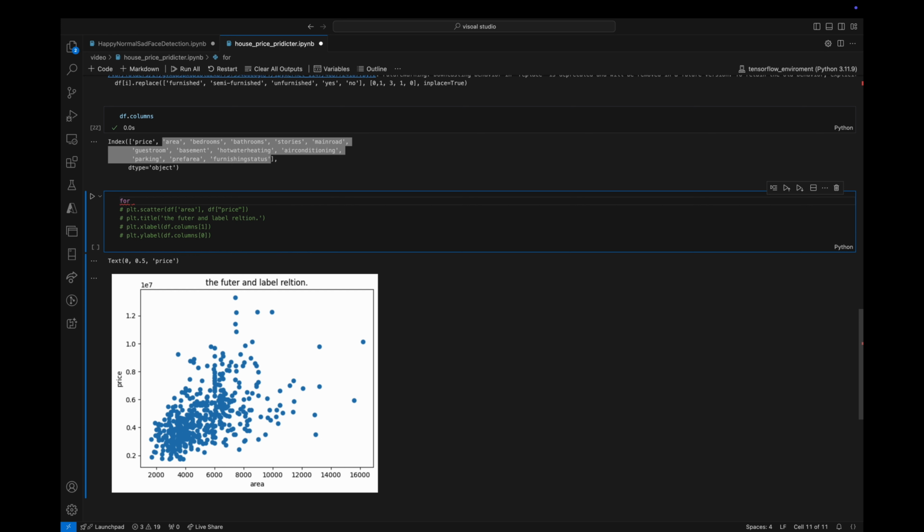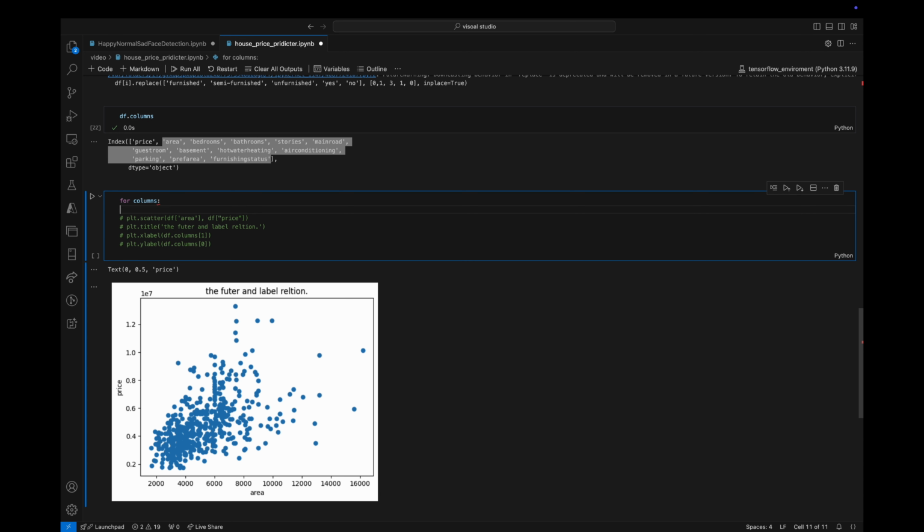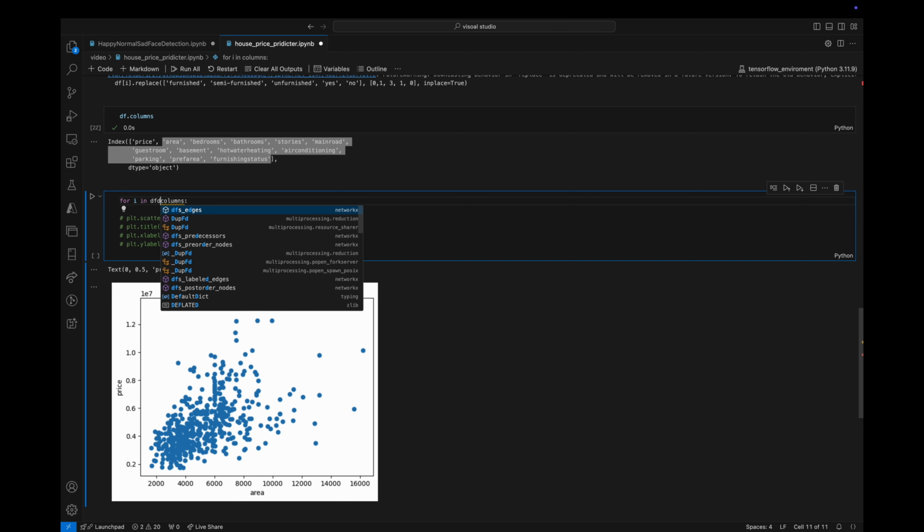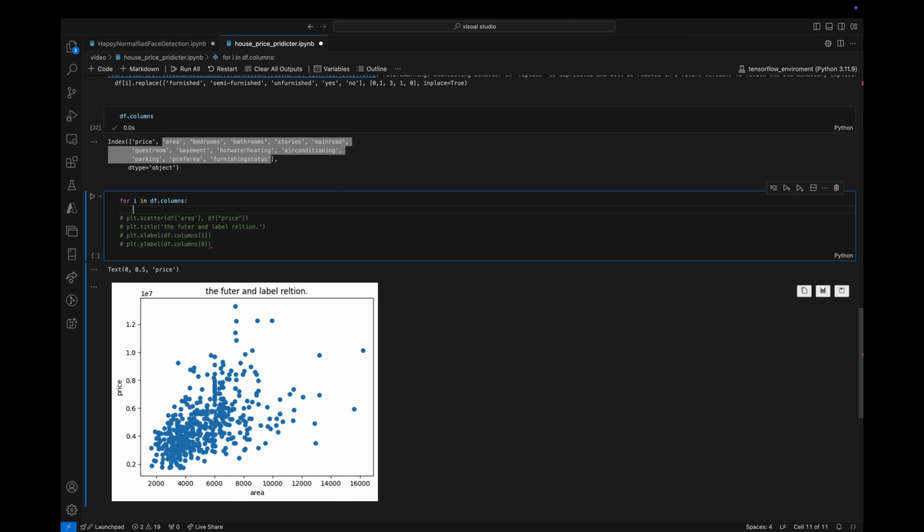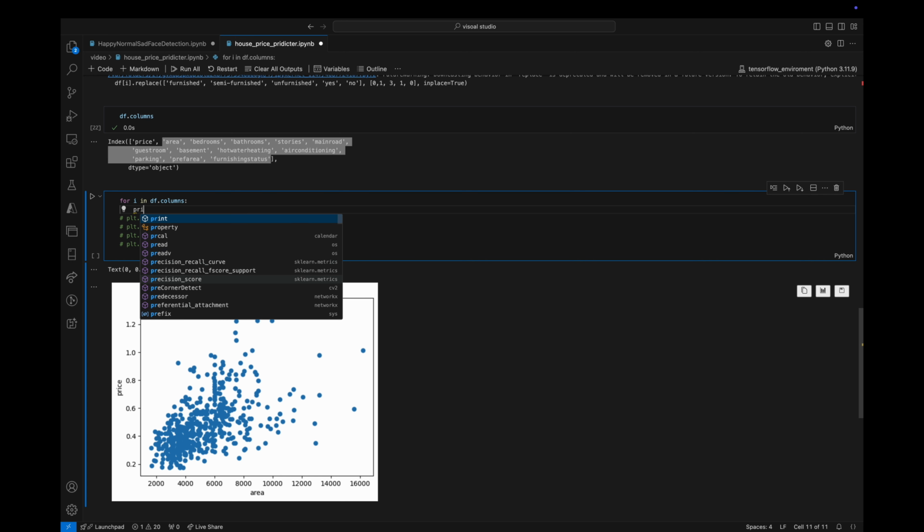Let me show you. For i in df.columns, we want to print out i.